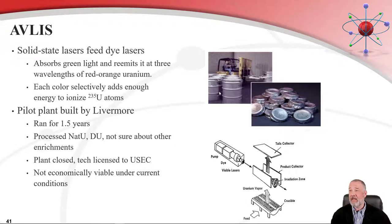What we see here is actually from Livermore, as was the picture on the previous slide, which showed the experimental setup. I suspect that these are drums of some uranium product, probably a depleted uranium product, which is then processed. What you get out of this are these little pucks of solid metal uranium. We're going to see that there's a problem with doing it this way.